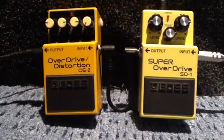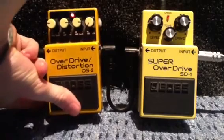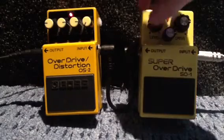Alright, so we've got the OS-2 linked up to the SD-1. So I'm just going to quickly remind you of the OS-2 overdrive. I've set them up so they're producing the same amount of drive and the same amount of level. Maybe pull that one down a little bit actually.